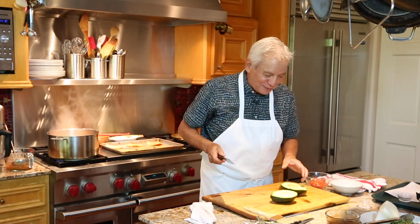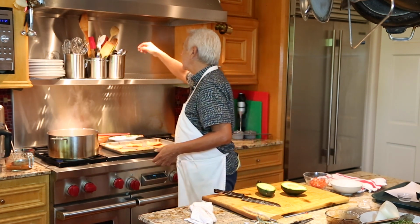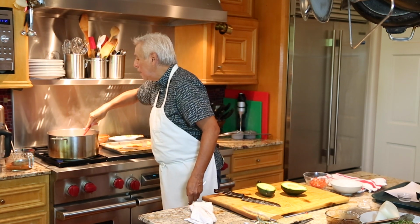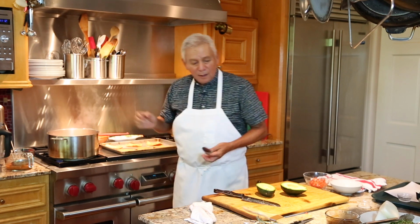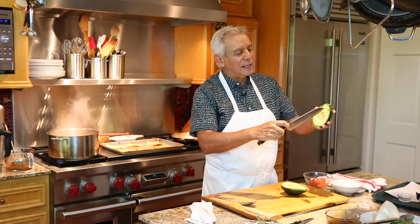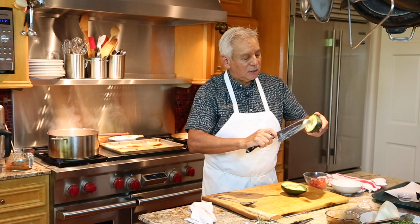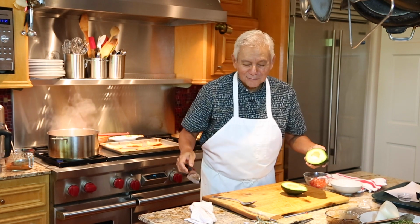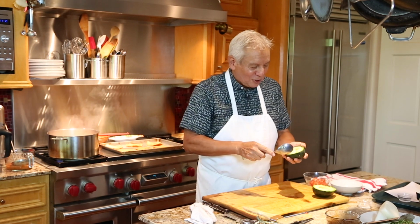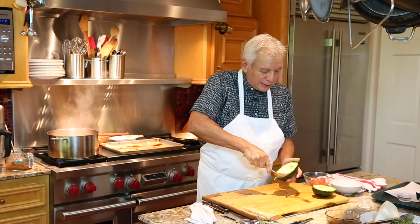throw it away. I keep going out of the picture. And then what we're going to do today is we're going to slice it. Normally I would cube it. When you do guacamole, you hold it like this, and then you slice it like this, and then you slice it crosswise. You're making cubes. I forget the terminology. But we're not going to do that because we're not making guacamole. We just want it whole so that I can easily slice it.